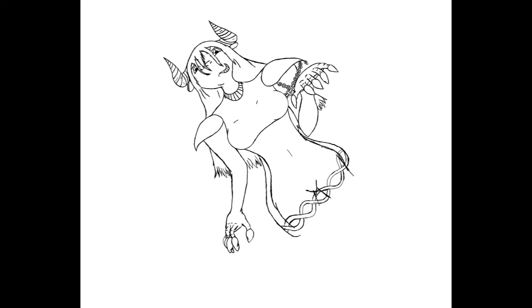I readjusted a lot of things and had to redo a lot of the work, but overall, if you compare the two images, just with what I could save, you can definitely tell there's a lot of difference between my skill on drawing on computer and on paper, as I am far handier on paper than I am on computer. It takes a lot to do it on computer and be comfortable in that area. But since I do have difficulty talking about the Ram, let's instead do some questions.